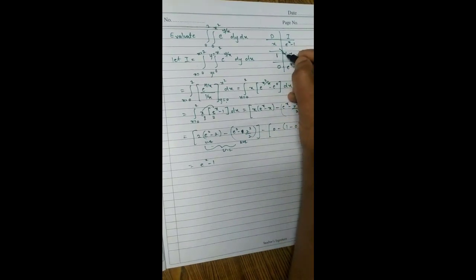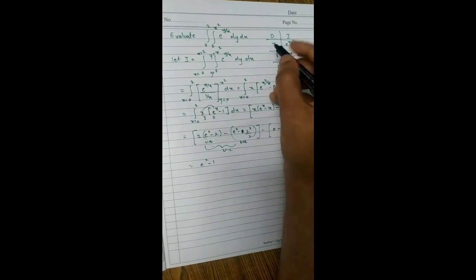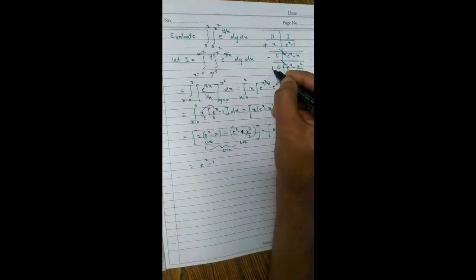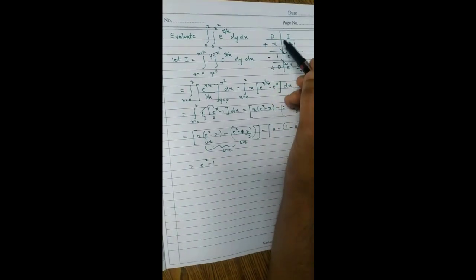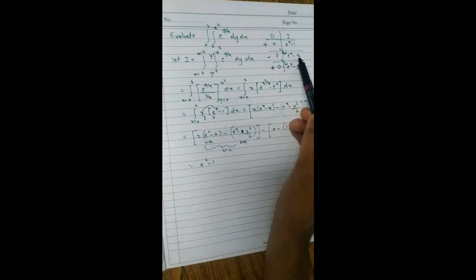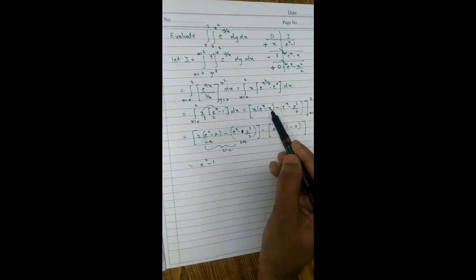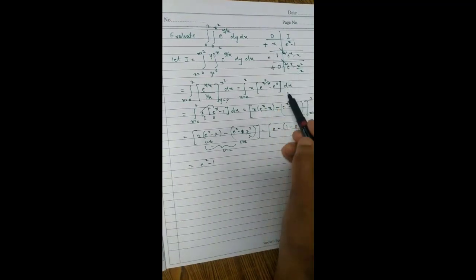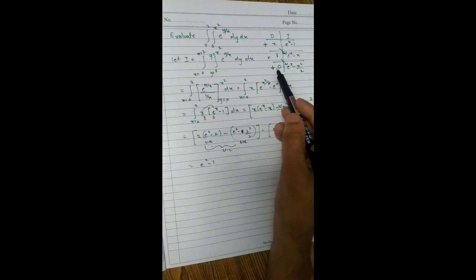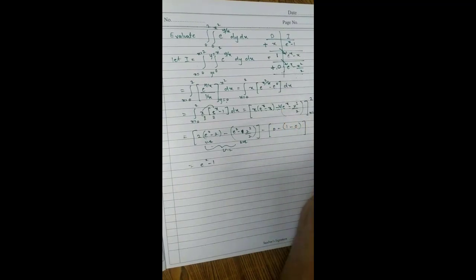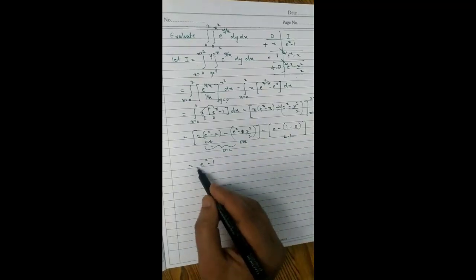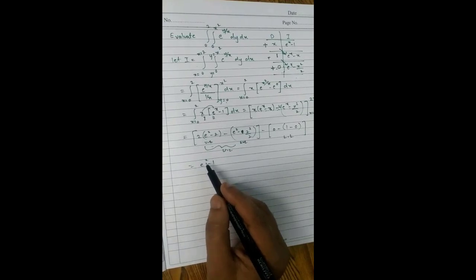So what I do, I make this arrow crosswise, right? And I always start with plus, minus, whatever the value might be here, and this is plus. So plus is plus, so this turns out to be x into e power x minus x, right? Minus, so here it is minus, so I have written minus, right? 1, okay, 1 is already here, so I did not write it, and e raised to x minus x square by 2, and finally it is 0, so there is no chance of writing it. So over the limit 0 to 2, upper limit minus lower limit, and finally when you evaluate, you get this particular answer, right?